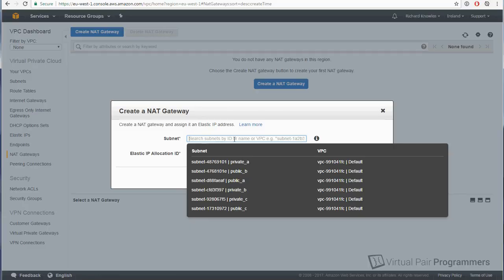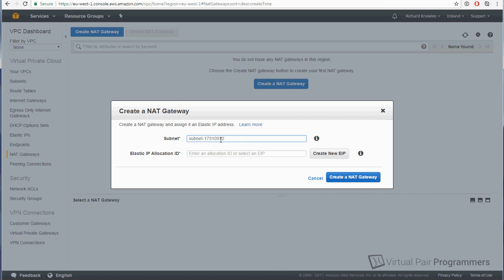So when you click on here, you get a list of your subnets. Just to be a bit random, and to prove it doesn't have to be the same availability zone as your private subnet, where we're deploying our microservice, I'm going to choose to put the NAT instance in public C. Once again, to confirm, that could have been any of the public subnets.